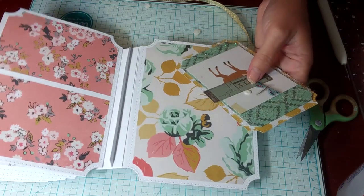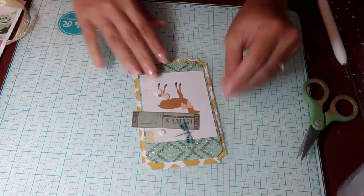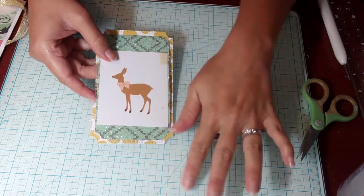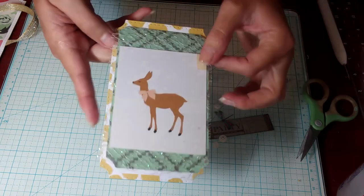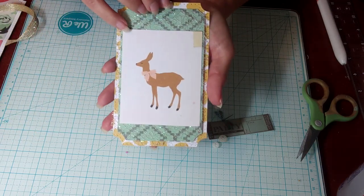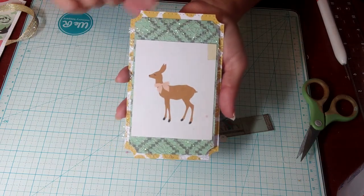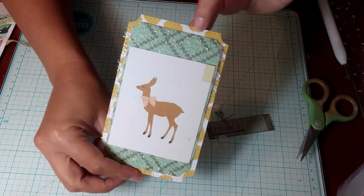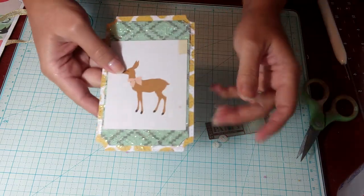What I have here is, oops, a couple little elements that I picked out. I cut some pieces off with the same die set. And what I also did was layer it with a piece of ephemera from the same paper collection, creating a top folding page here. The way that I did that was that I layered the die right on top of a folded piece of paper, allowing this edge up top not to cut. Okay, and I adhered that folded piece of paper on top of another die cut piece. That created this nice little card that I can use.